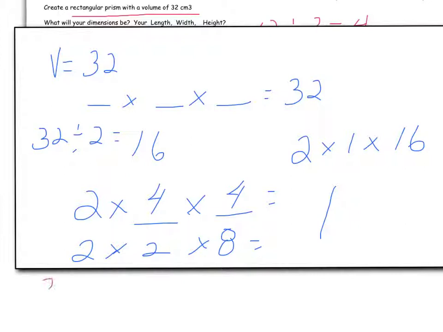Let's try a different color for the other one here that I'm going to try. 32 divided by 4 is 8. So I know 4 is going to be one of them, and I need something times something that's going to equal 8. Well, what times what is 8? Well, 2 times 4. I could also have 4 and then something times something that is 8. 1 and 8. Is there anything else that could work? I think that's about it. That's all that's coming to my mind at the moment. But as you see, there's lots of different possibilities. All you really need are 3 numbers that multiply together to equal 32.